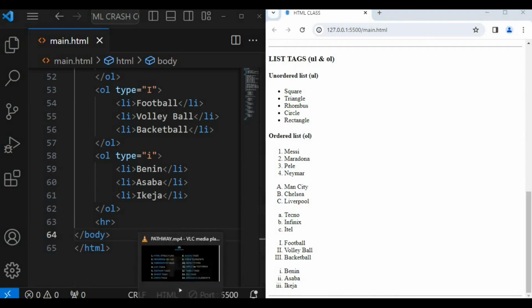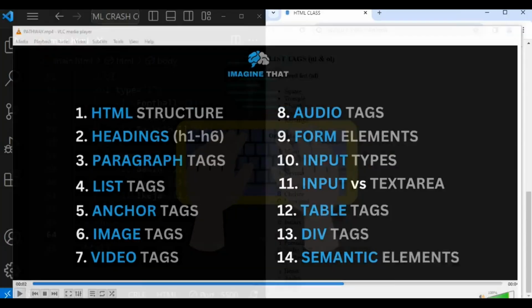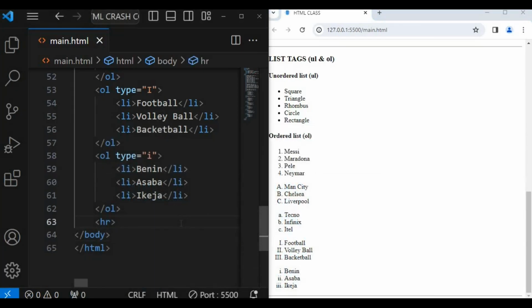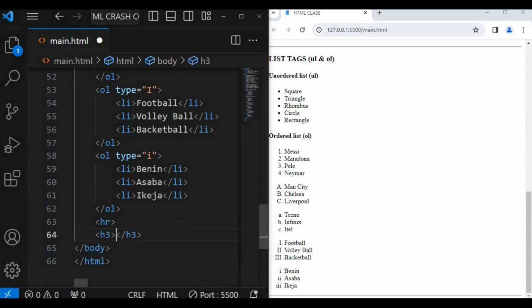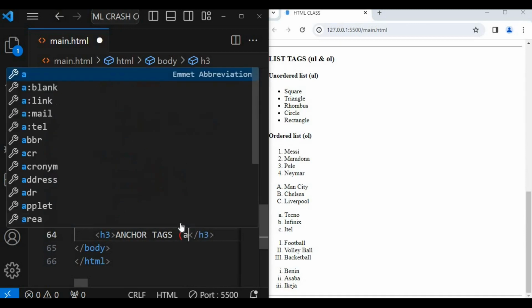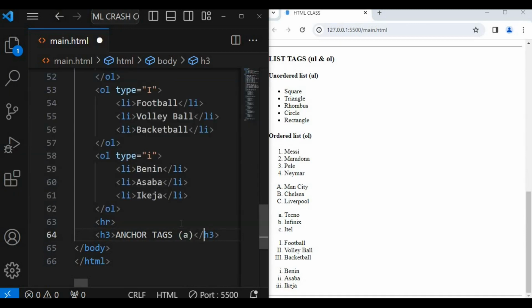The next thing that we're going to go into is anchor tags. So what are anchor tags? Anchor tags, let's write it in our H3. Anchor tags. This is E, as you might have guessed.